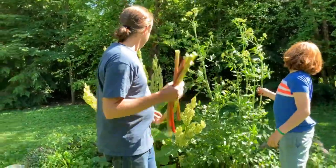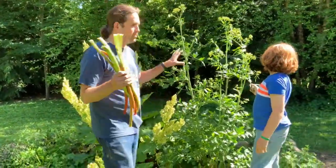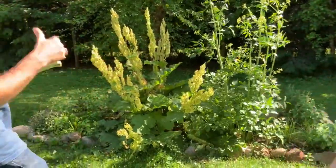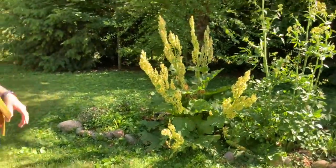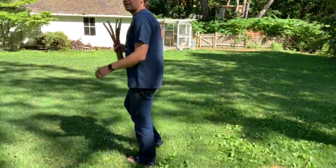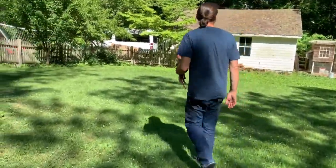All right, awesome. We've got our rhubarb. That's a little tour of some of the herbs in the garden. Should we head inside and get started on it? Yeah. Hey, Blue, will you just toss those leaves underneath the trees? Sure. All right, let's go inside and we'll make some mousse. Clem, you want to help me with that?